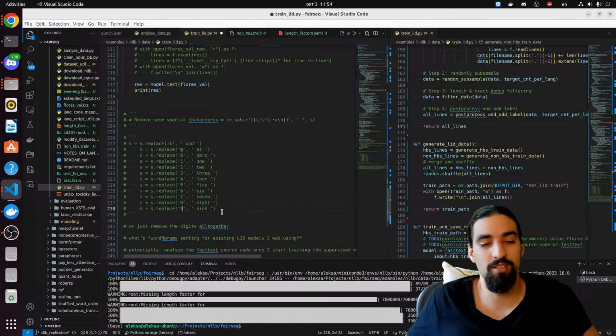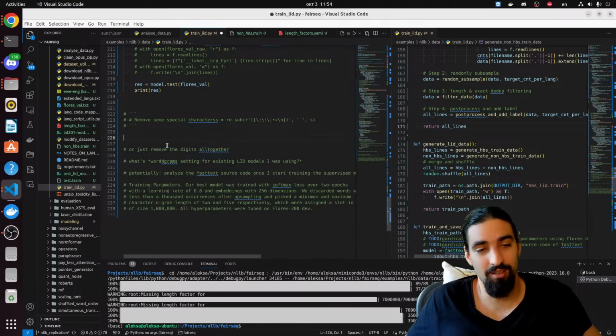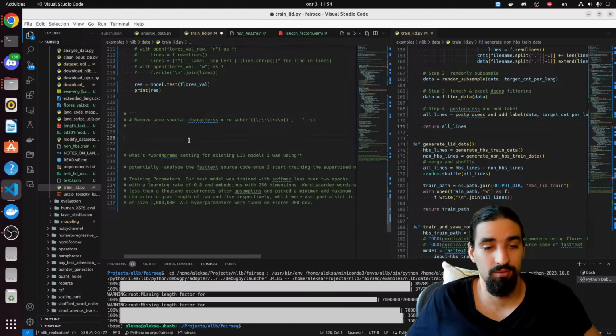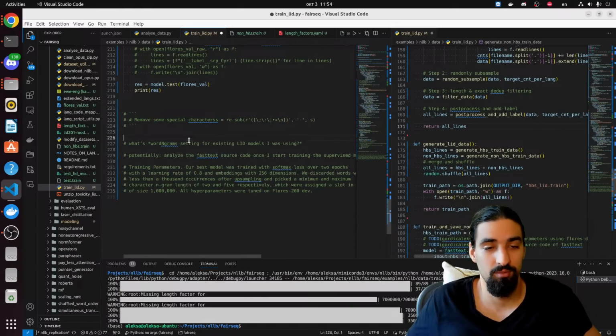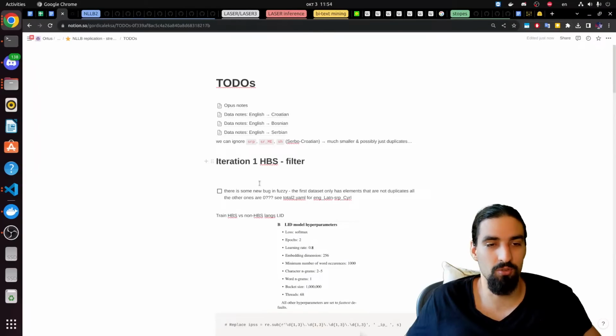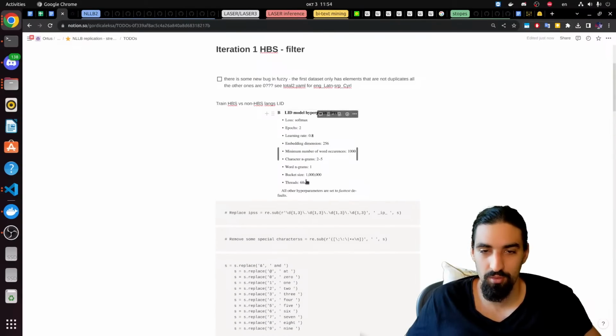You would replace 999 with 999. Better to just remove it altogether. Word engrams, if I remember correctly, was set to 1. Word engram set to 1, yes.